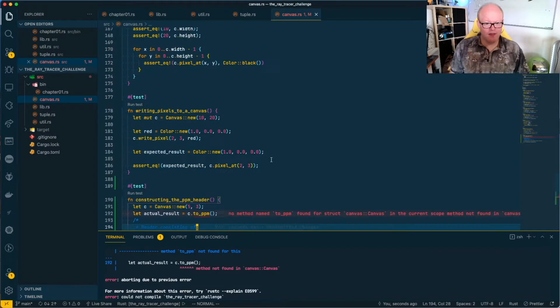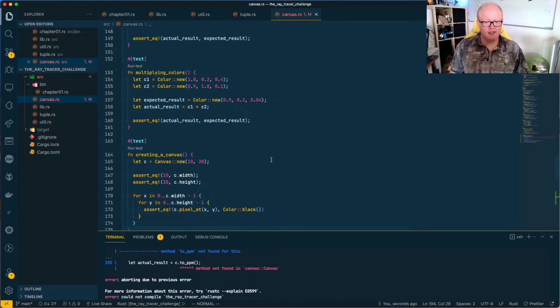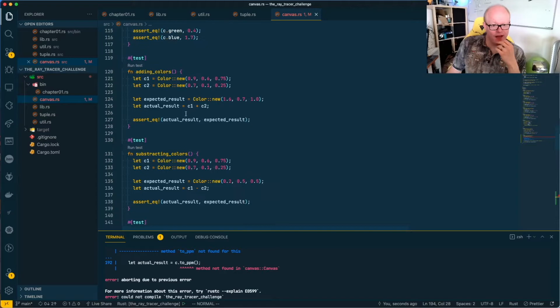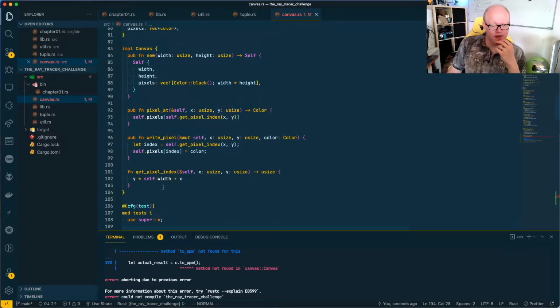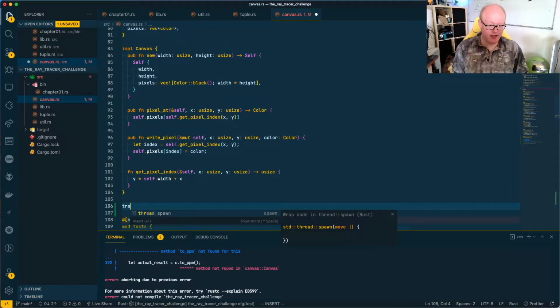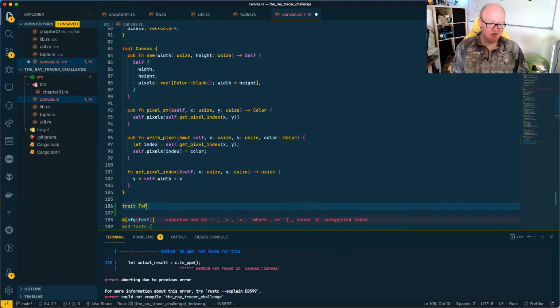And there is something I would like to implement, because I'm thinking about implementing different writers for this canvas. So I thought I may use a trait for this and simply create a trait here called ToPPM, maybe, like this.